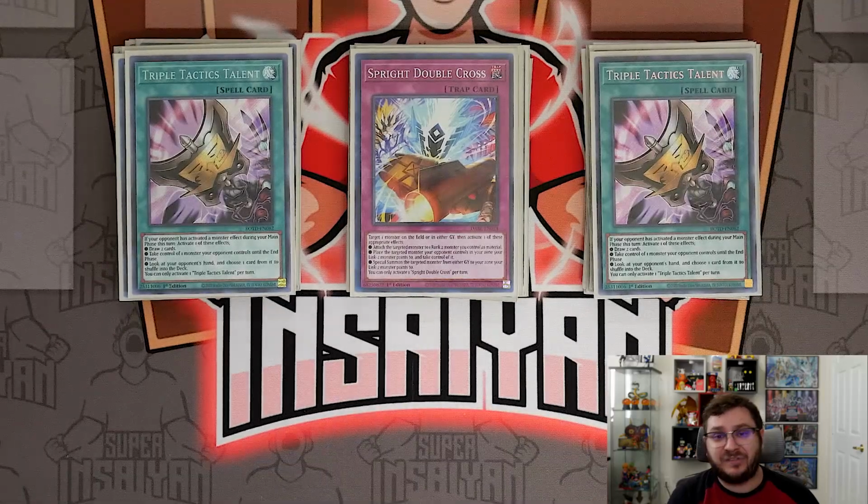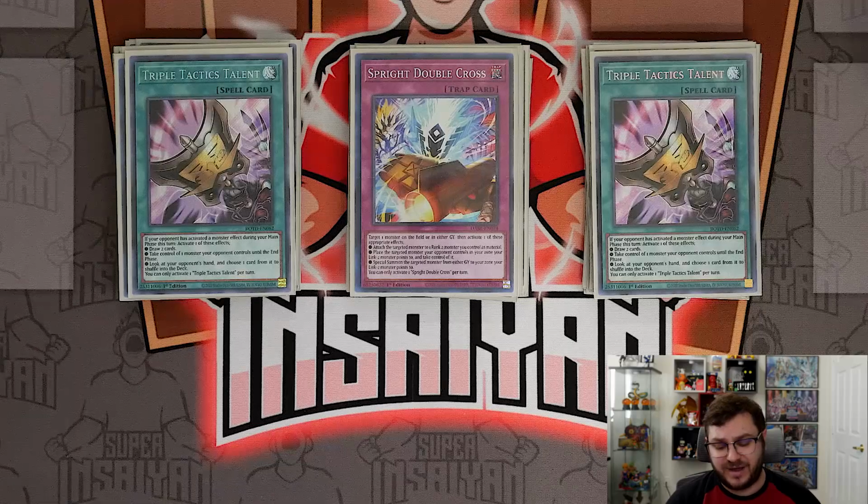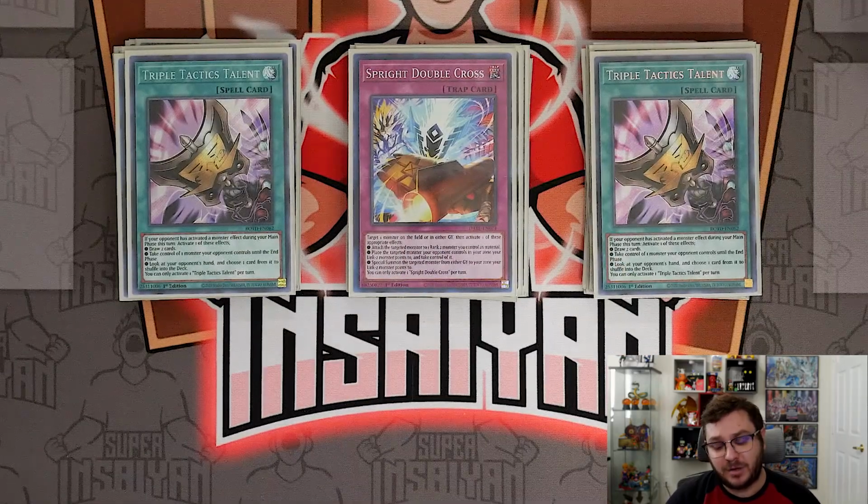but I did play this at the sneak peek tournament that we had, and honestly, I sided it out every game. It just was never really relevant, so when I get my hands on another Spright Red, I'm just taking this out for the Spright Red, but that is the main deck at 40 cards. Let's show you guys the extra.